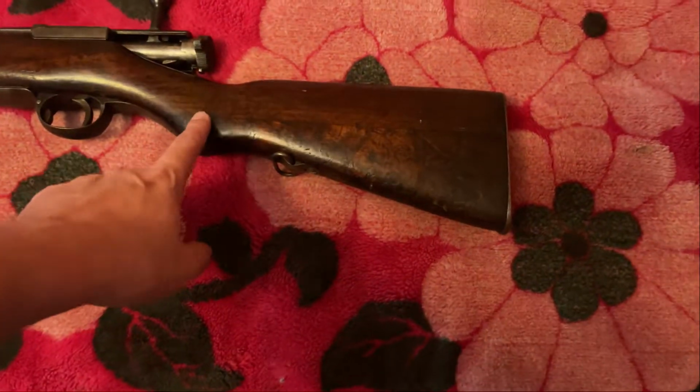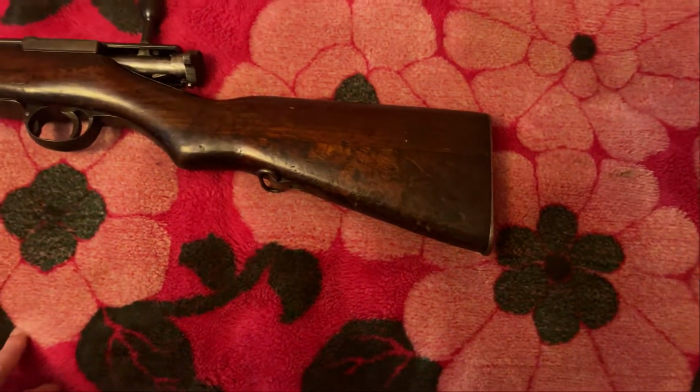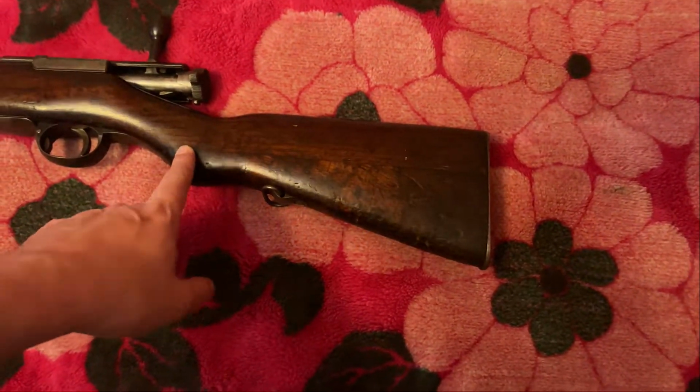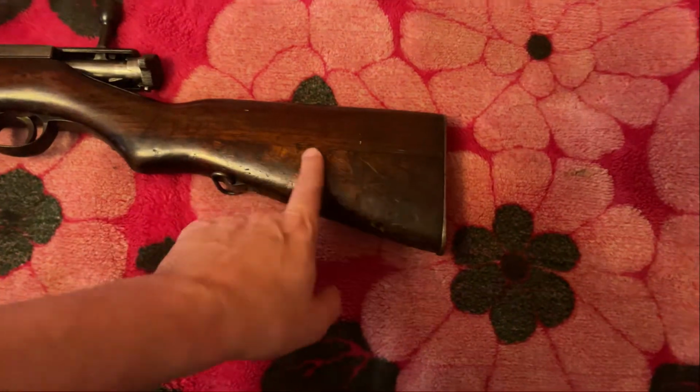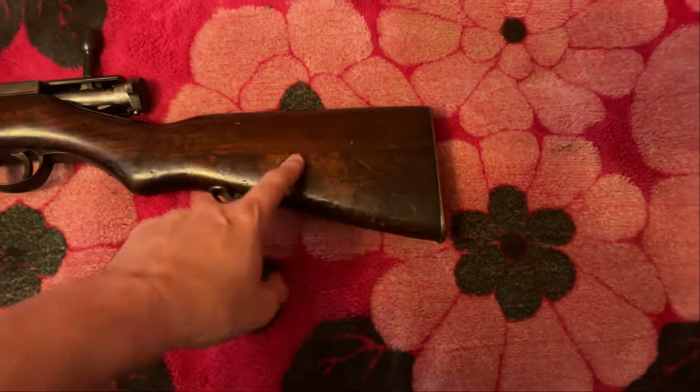Has a two-piece rear stock that is dovetailed in. Their wood choices were not the greatest, so they had to make do with what they had. But this is very solid, there's no groove splitting open here. It's a very solid stock.